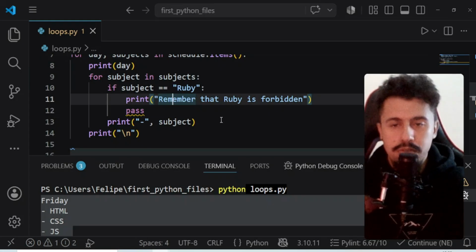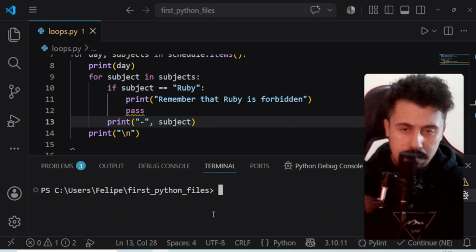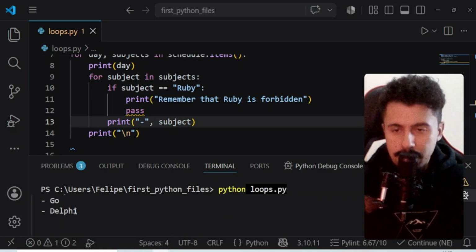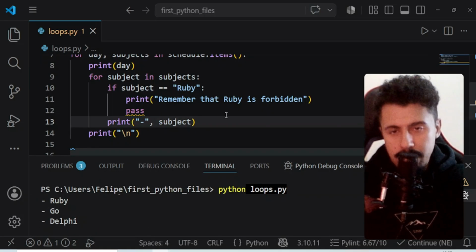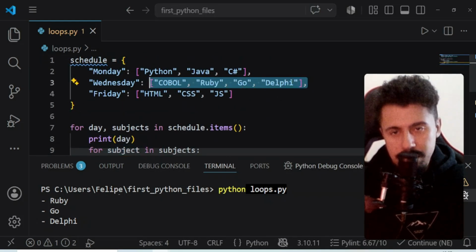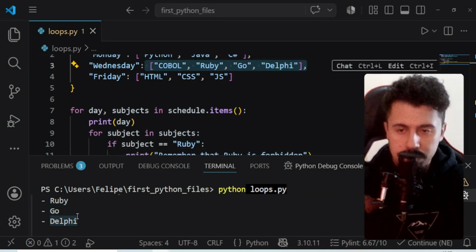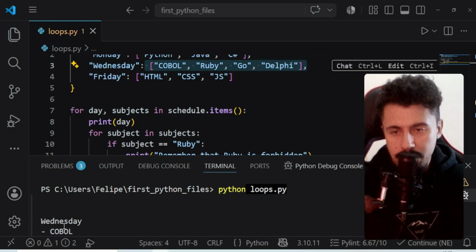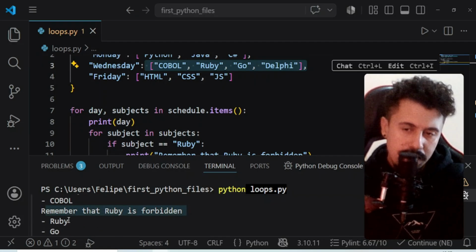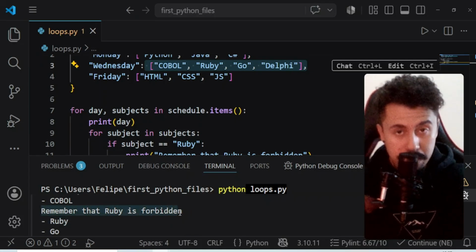So let's run and see that now it prints the other languages of this list normally. Ruby, Go, Delphi normally. But we have the alert here in front of Ruby saying that it's forbidden.